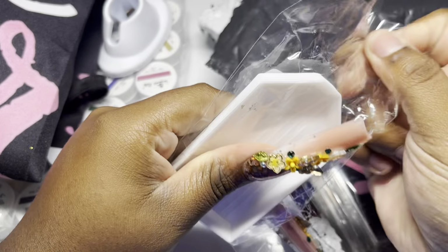For the most part, y'all know I try to get in a couple hauls once or twice or three times in the month. But yeah, we'll see. Y'all know I'm doing my little series, whatever you want to call it, where I buy stuff and then I do a nail set with it. I did get some other stuff from other companies, but y'all, literally the apron flew off my desk. But yeah, I literally got some more stuff coming. Y'all will see that. And I am going to be doing an all pink haul. Not this month, but probably next month. Y'all will see. Y'all already know why. But yeah, here's how that's looking.